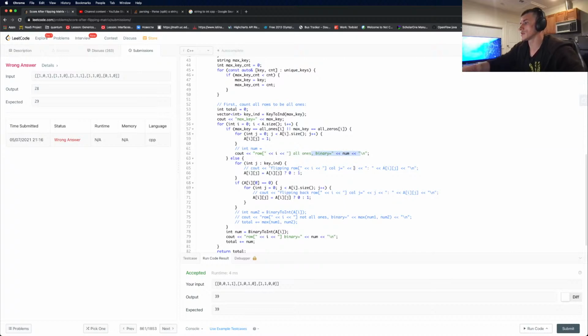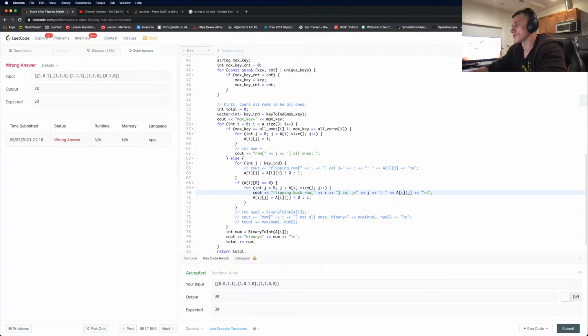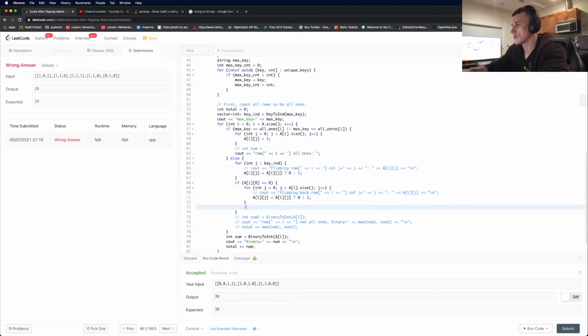Right, so basically just to check if it's all ones or not. All ones, then we say binary this, otherwise we say what? Out flipping. We don't need this, we can say flipped. Sorry. Flip row.